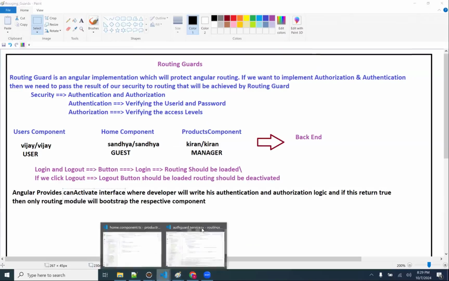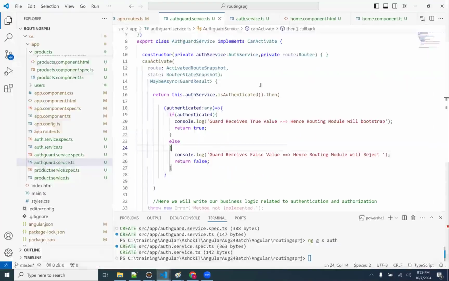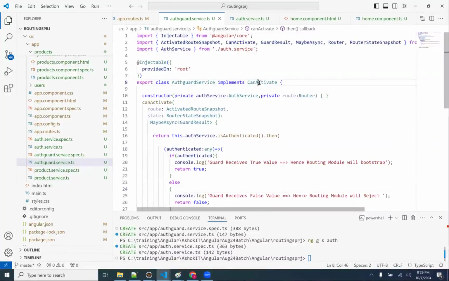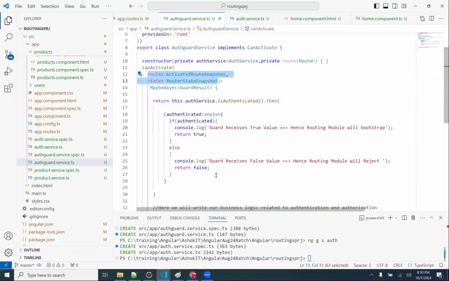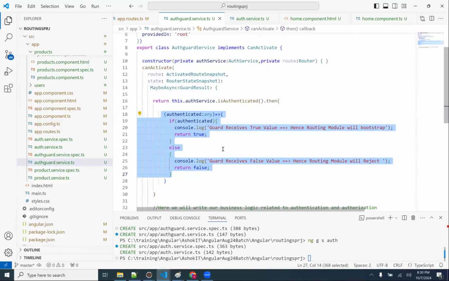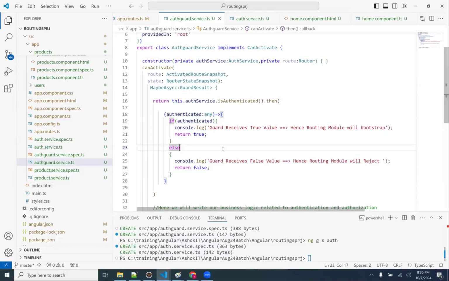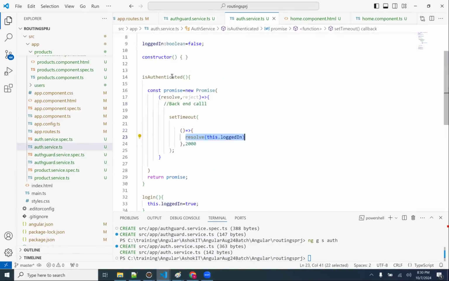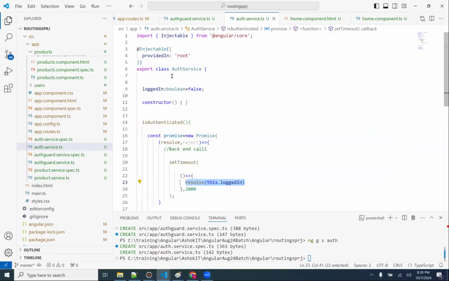In the code, by default, CanActivate is a predefined interface, guys, for routing, which has a canActivate method, which we need to override, which will take two parameters, current path and future path. Whether it can return or should not return, that logic I'm going to write here. I am writing business logic here, an authentication service. I'm simulating real time.